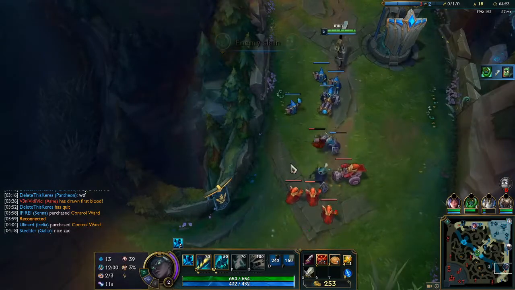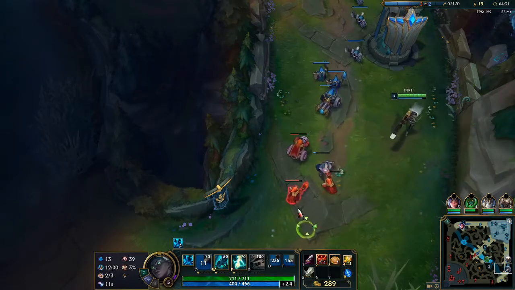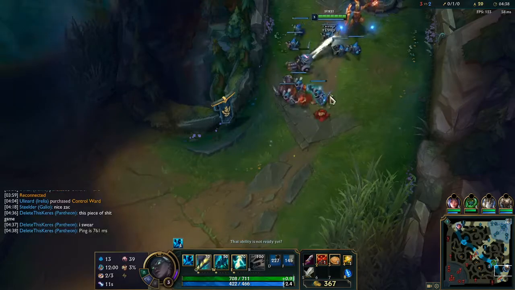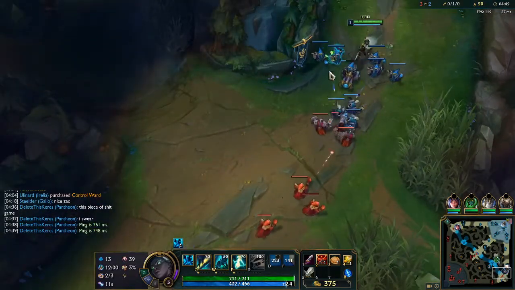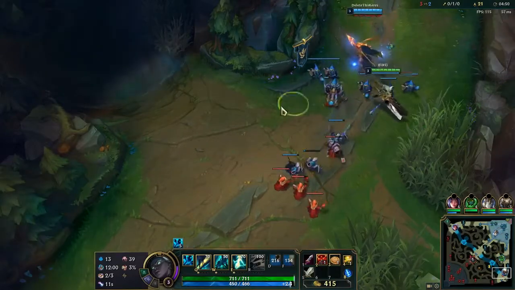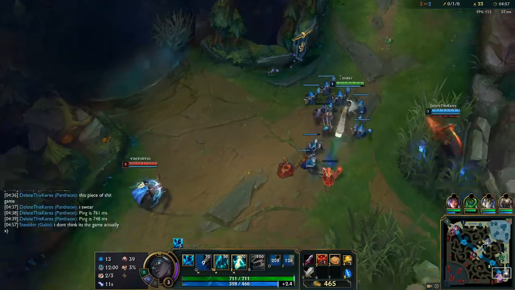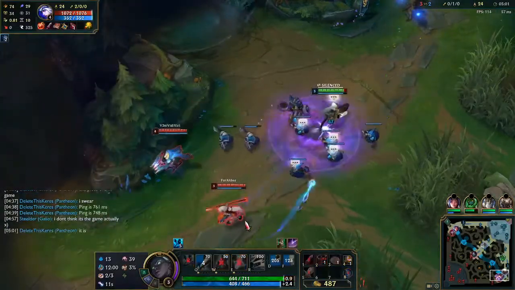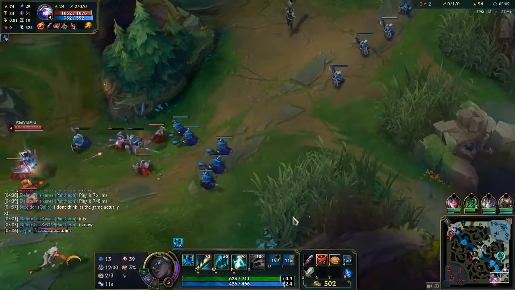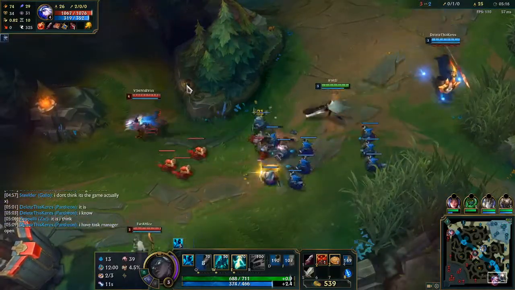At least our other lanes are doing good. Nothing to worry about, too. Just gotta keep up that farm. And I missed that farm, great. I'm a failure. Yeah. It doesn't look like I'm gonna have to support this game. Gotta keep that farm up. Let me get a ward up. Alright, so we have the minion wave advantage, so I can start getting some poke off.